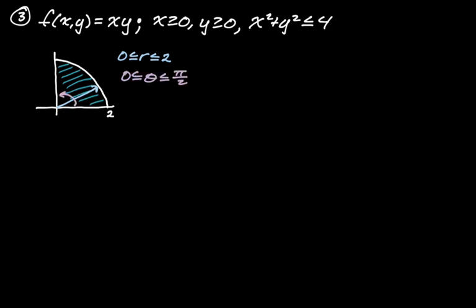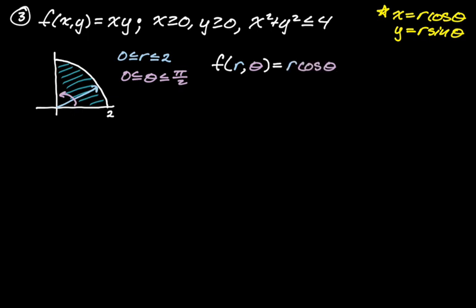We do have to convert f of xy, right? So in this case, it's not just x squared plus y squared or some manipulation of that. It's x times y. So we do have to remember that x is r cosine and y is r sine. So we'll just end up with r cosine times r sine. So x is r cosine, y is r sine. So this is going to give us r squared, and then you have cosine times sine.